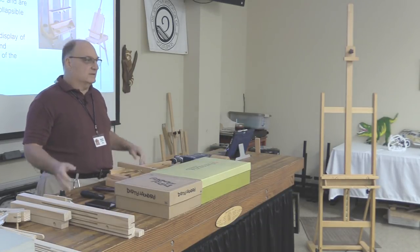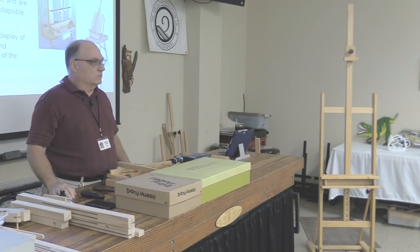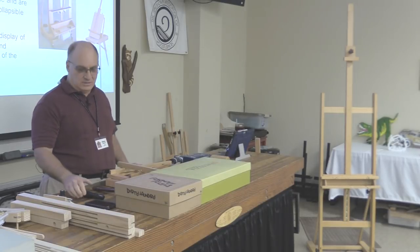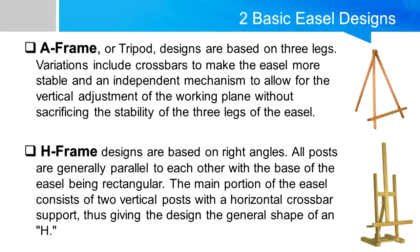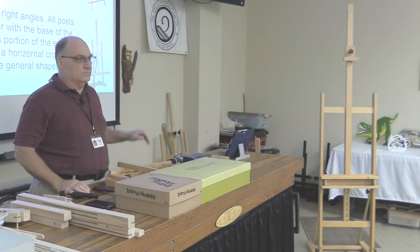And then you have the display easel, which we're probably more familiar with as woodworkers going to woodworking shows and whatever to show your artwork. Two types of easels. That is considered an H-frame easel, which is self-explanatory. It's got parallel sides, cross pieces, and the base is square. And like I said, it's more for a studio piece.